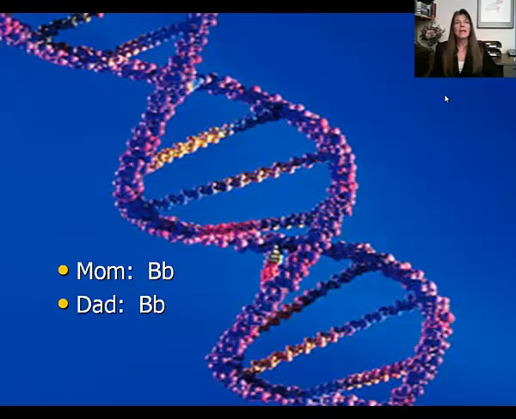Let me give it to you differently. I'm going to give you 3 questions. First off, I want you to figure out how many possible genotypes in their offspring, in their kids. Then I want you to figure out how many possible phenotypes in their offspring, and then what percentage of each, brown and blue, would be your prediction. So go ahead, take out a piece of paper, pause this video, and figure out your guesses.